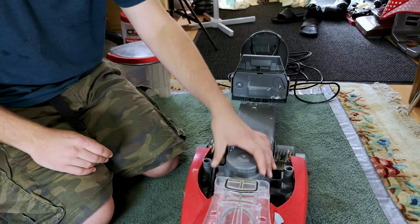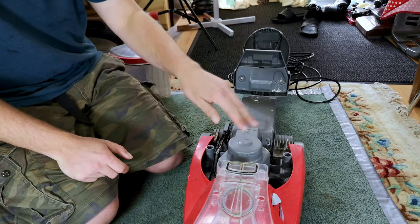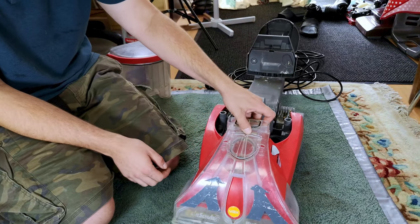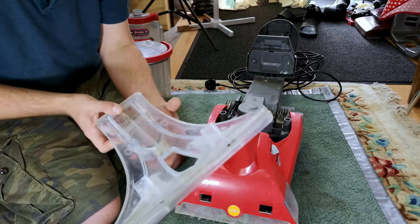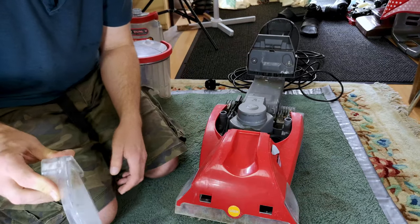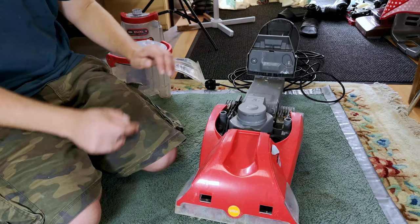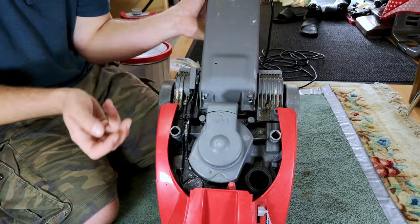This would be the motor, which is phenomenally tricky to find a new one of. I think this one does run though, so at least if it's scrap, I can cut the motor out of it and probably make a fair bit of money out of it. Then this bit comes off so you can clean it, although again you can't actually take it apart, so all the gunk inside is there, and that's the suction nozzle to dry the carpet. These don't dry that well, I'll be honest. And yeah, the whole thing is just rubbish everywhere.